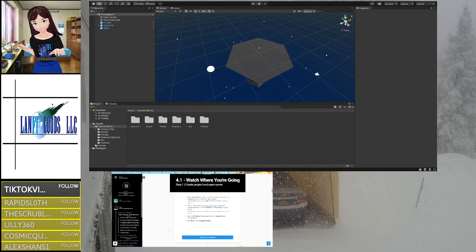Click download, import. Open your project scene and delete the sample scene. Click run to see the particle effects. I did not hit run.